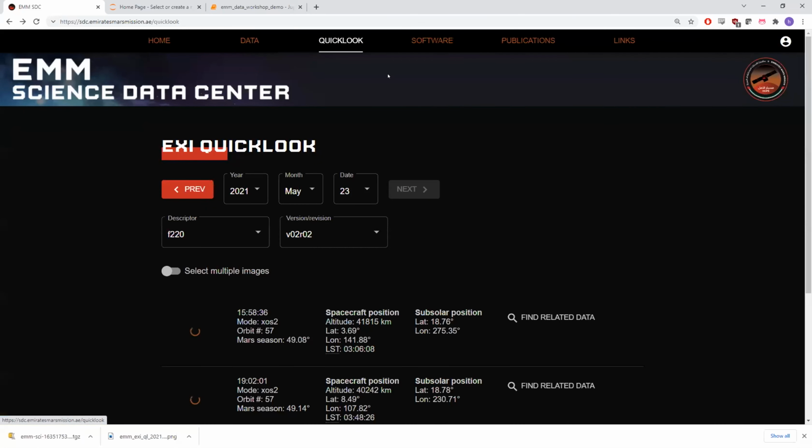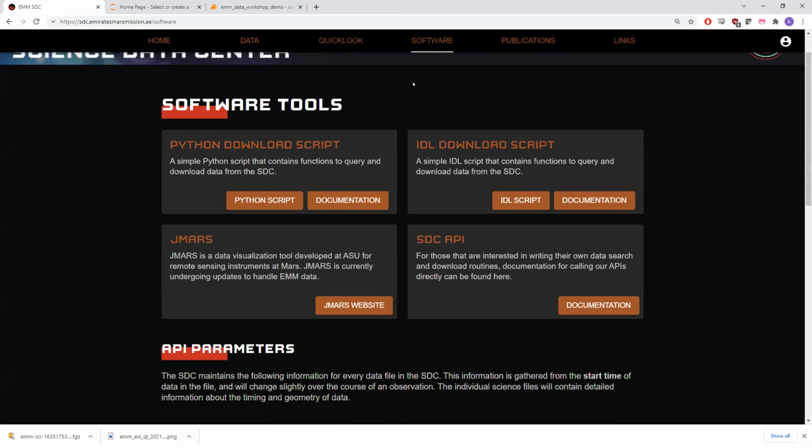Okay. So what else? We have software on the Science Data Center. If you want to programmatically access the data, obviously the website itself, clicking the buttons manually, isn't going to do that. We have APIs that you can hit that will query for certain data and download data to your computer without needing to go to the website.